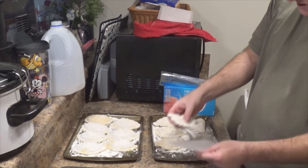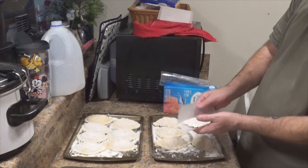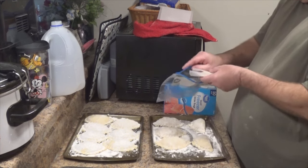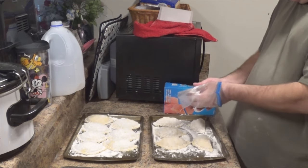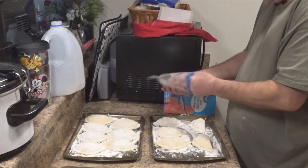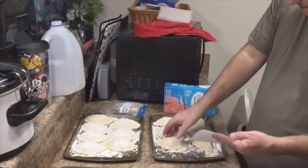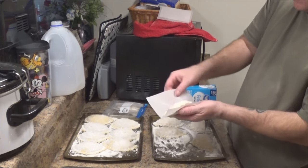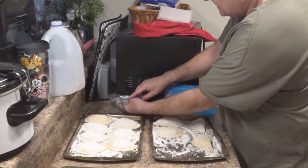So we will take one of these, wrap it up into a patty square. Like so. Place it into the baggie. We will take a second one. Wrap it in a patty square. Place it in the same baggie.